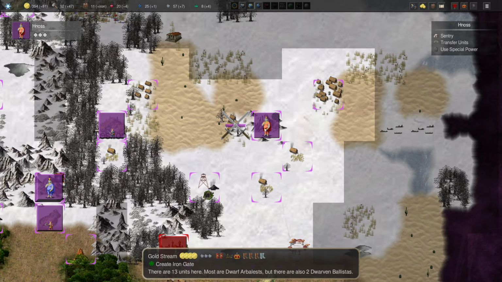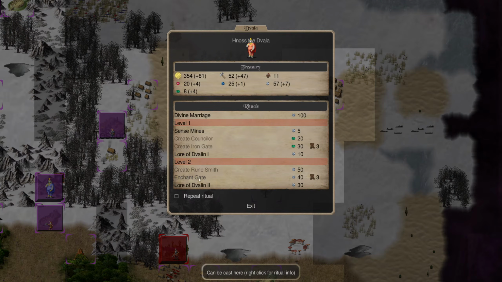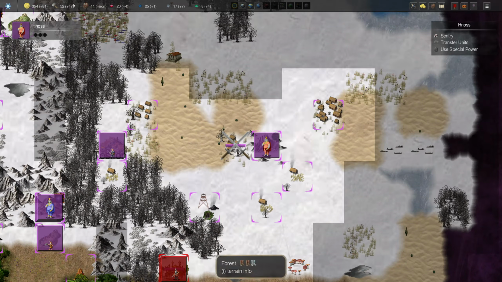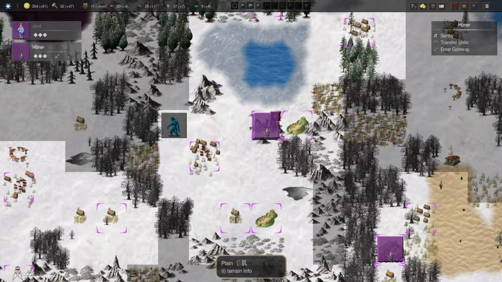She can stay where she is. Hanos here can stay. Let me just see. Now she will be able to. Yeah, she can enchant the gate. That might be a good bet, just because we got a lot of these diamonds now, and I can actually get more of them. And yeah, this is in a contested area, let's just say.